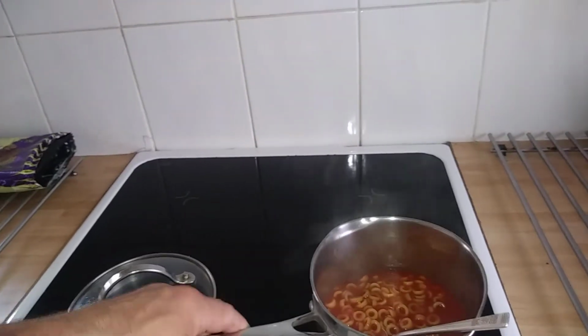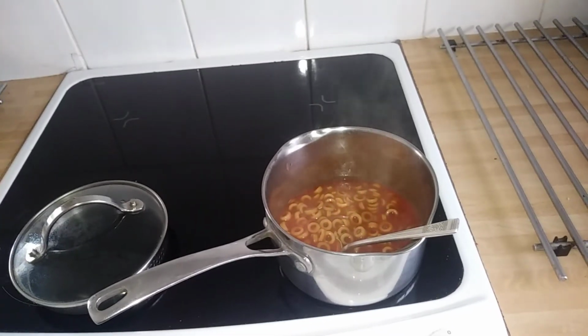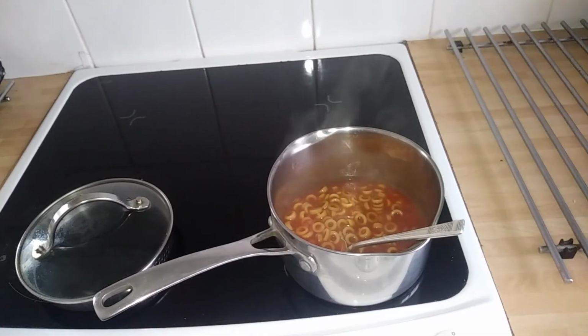There's nothing in it. Nah, I wouldn't rate that at all. It feels like they've just added way too much vinegar or something like that. It's not enough sugar. No, definitely wouldn't recommend that, guys.